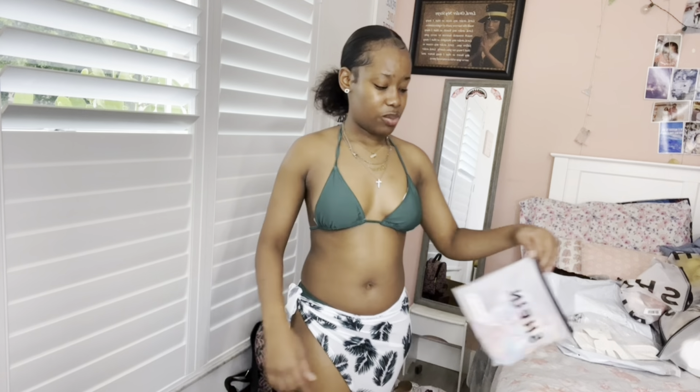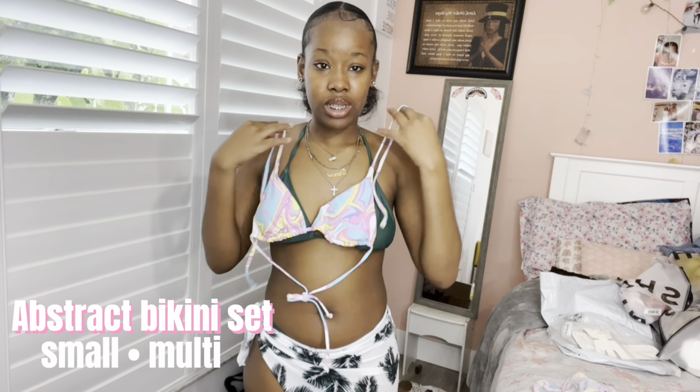I've been getting into green a lot, but I don't think I'm gonna try on the other ones just because, I don't know. But I got this super cute color. Y'all just imagine it on me, please. Just imagine it on me. It's cute. It's really cute. I actually love this color, actually.